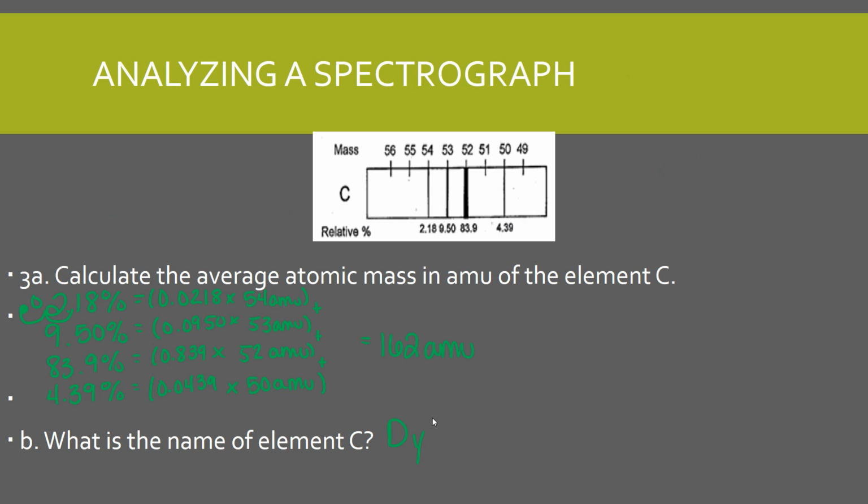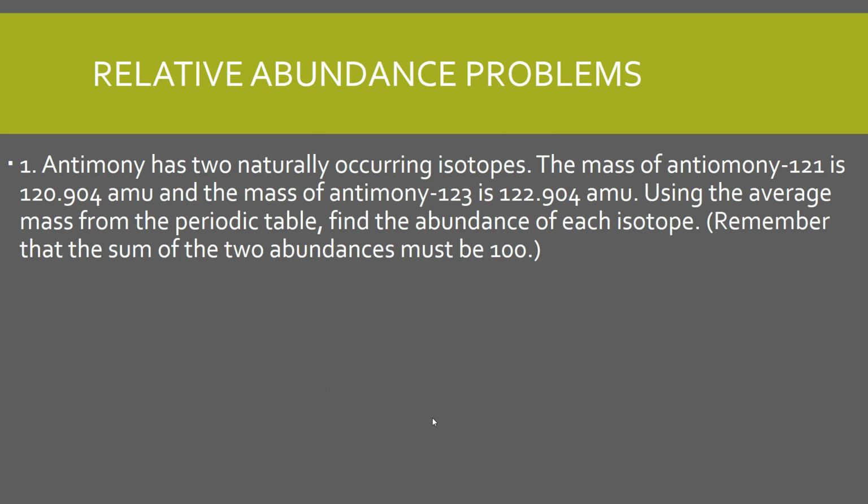So this is how you do average atomic mass. There's one other way that we can look at average atomic mass, and that's doing what's called relative abundance. The difference in these problems is that the percentages aren't given to you, and that's what we're solving for. Let me work through this, and I would definitely recommend watching this section maybe once or twice. And again, really make sure that you're taking these notes and writing them down.